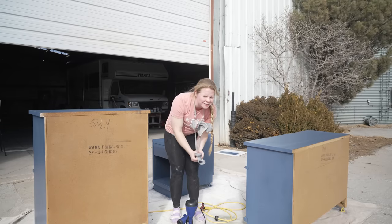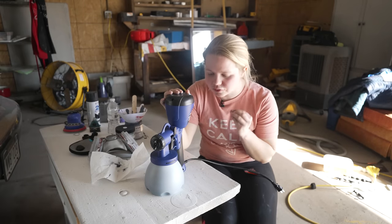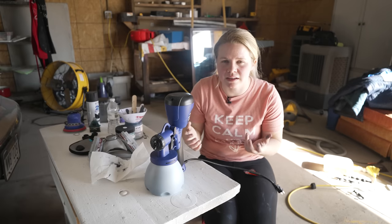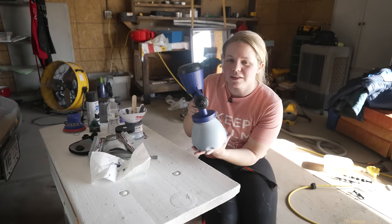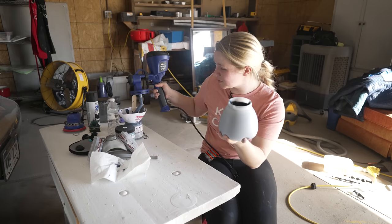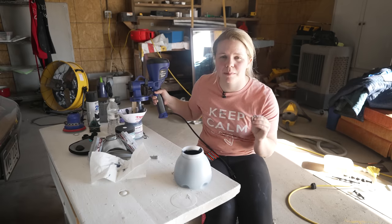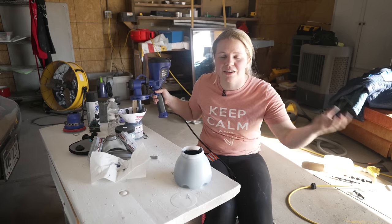I can already tell that I love spraying Beyond Paint and I can already tell also that it's drying with a really smooth finish. So I'm going to let this first coat dry and then we'll come back for coat number two. The dry time for Beyond Paint is two to four hours — even though it's basically dry to the touch already sitting in the sun, you still want to wait that full two to four hours. I only poured in 16 ounces and I'd say there's at least three to four ounces left, so really only using about 12 ounces of paint on four pieces for coat number one. The coverage of Beyond Paint is great, and when I come back for coat number two I won't even need to use as much.